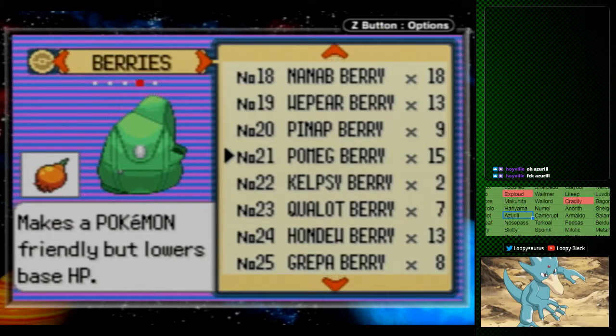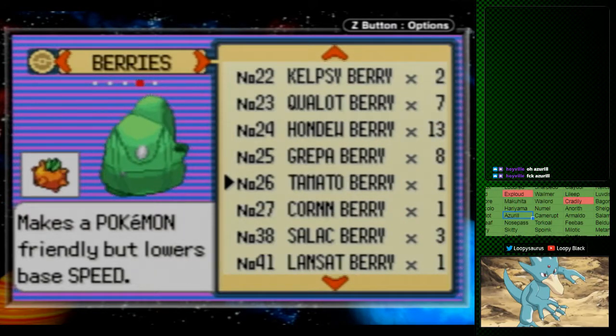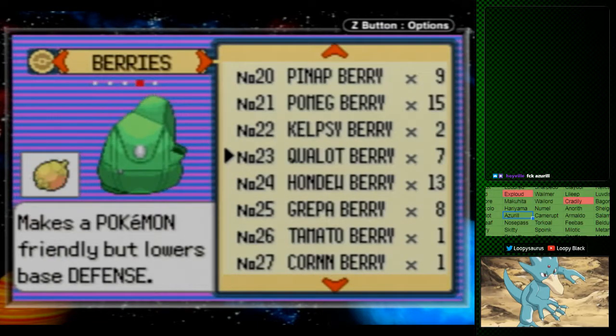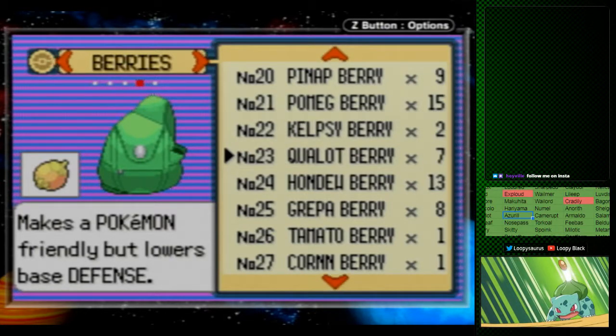Pomeg. Lowers HP. I think I cloned these at some point. I'm not sure, though. Cornberry. Let me check and see where you get these. Pokemon Emerald. Qualot berry. Why not? Okay, yeah. You either have to grow them or clone them, I guess. How many do I have?